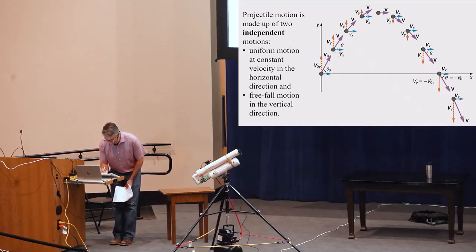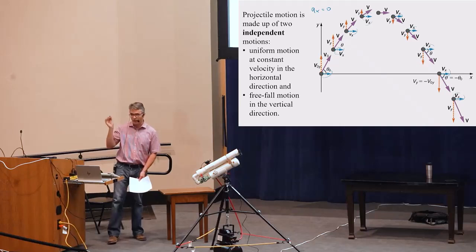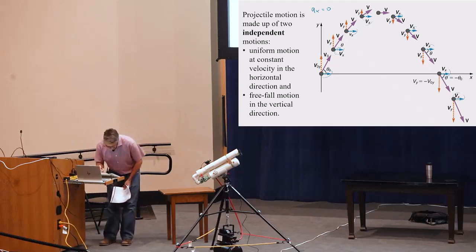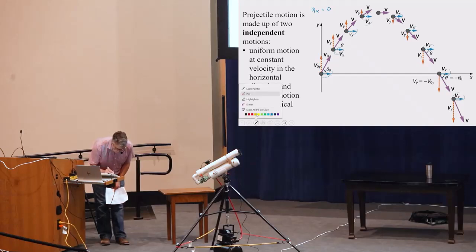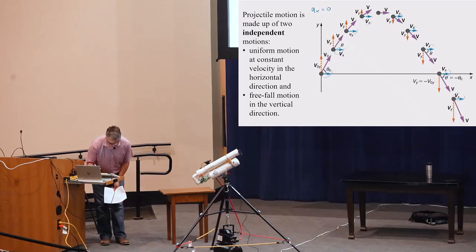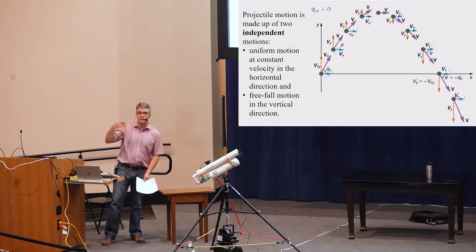And what's interesting is that these blue arrows are always the same. They never change, and that is because a sub x is equal to 0. It's not accelerating in the x direction. It just continues going. Assuming no air resistance, it's always going to the right at that same vx. And then the orange arrows always change by the same amount each second. So it decreases by this negative 9.8 meters per second every second.